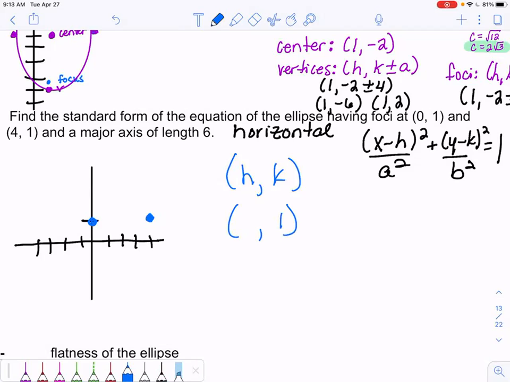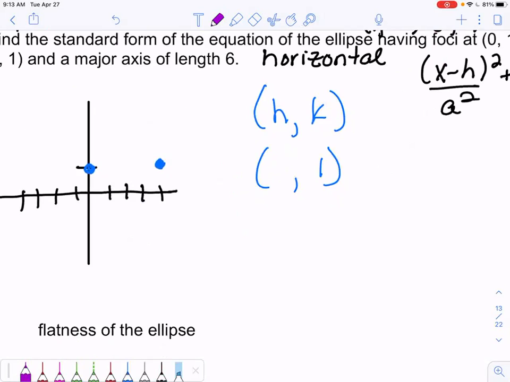Hannah, what would the H value be then? So where would the center be located with respect to those foci? Yeah. So if I want to find the center, it's in the middle of any pair of points that you graph. So it's in the middle of the vertices, it's in the middle of the foci. It's in the middle, it's the center. So the middle of this graph is at 2, 1. So by plotting those foci values, you can see that the center is at 2, 1.